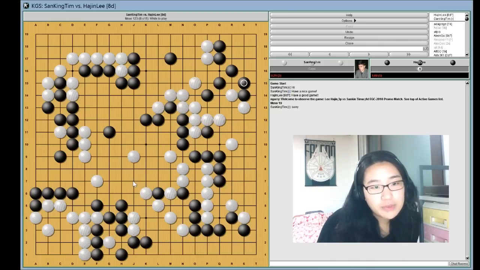If I do this knight move, what would white do? Yeah, maybe this is a better approach. If white pushes here, I can attach. And if white blocks around here, the exchange would help. If white connects, I can get in. Or I could peep here first and push. I doubt I can capture anything, but it will still be a very good endgame.